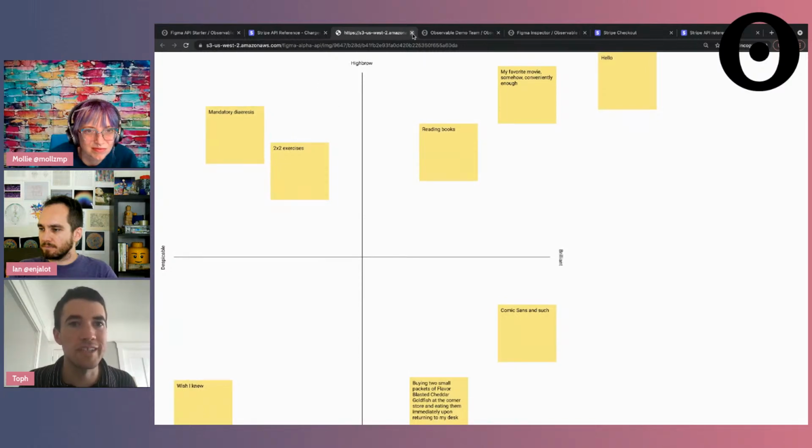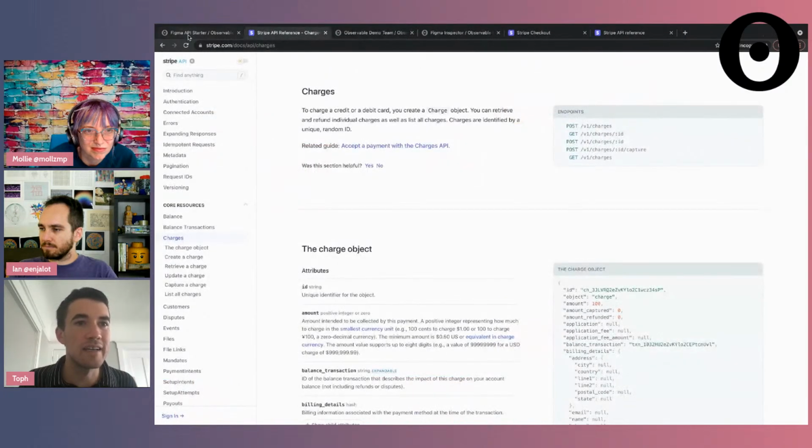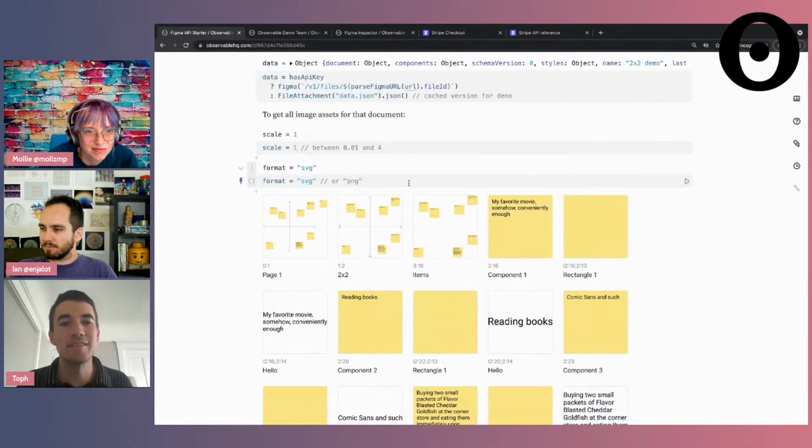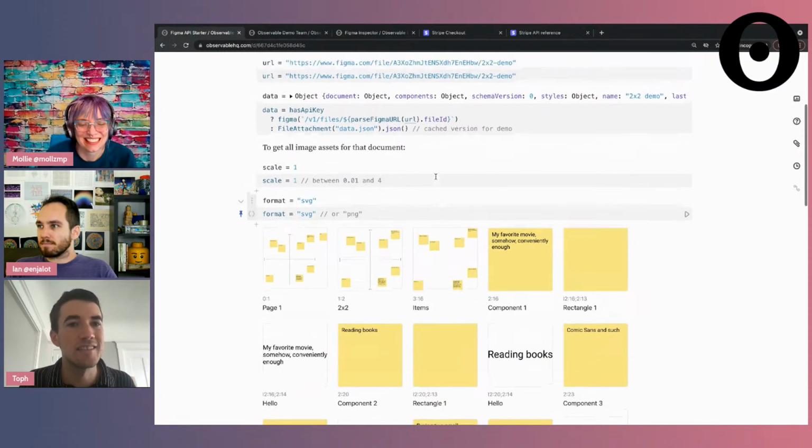And I've posted some sticky notes here. This is inspired by some exercises Molly was doing with us, where we were thinking about all the templates we could possibly do, and we wanted to rate them by how hard it would be to make versus how valuable it would be to the community. And so we were doing a lot of Figma sticky note exercises.